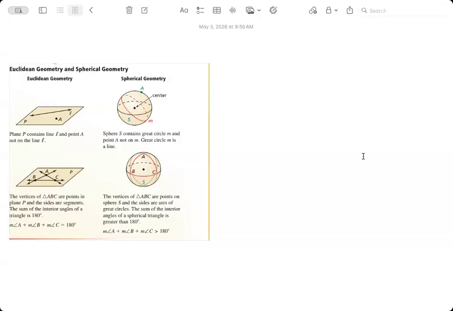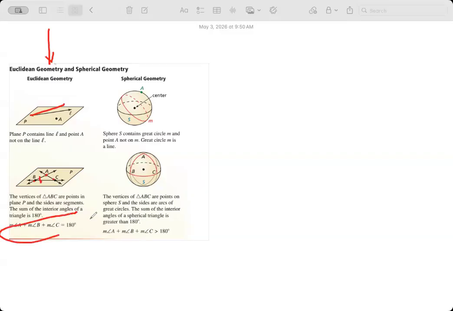Between Euclidean and spherical geometry, this is the part that we study. Here you have a plane, a line segment, a line on a plane, all that is there. And then you also see the vertices, where three line segments meet. Three line segments in a plane form a triangle. The angles in a triangle make up 180 degrees. These are things that we have always learned, since you have been small.